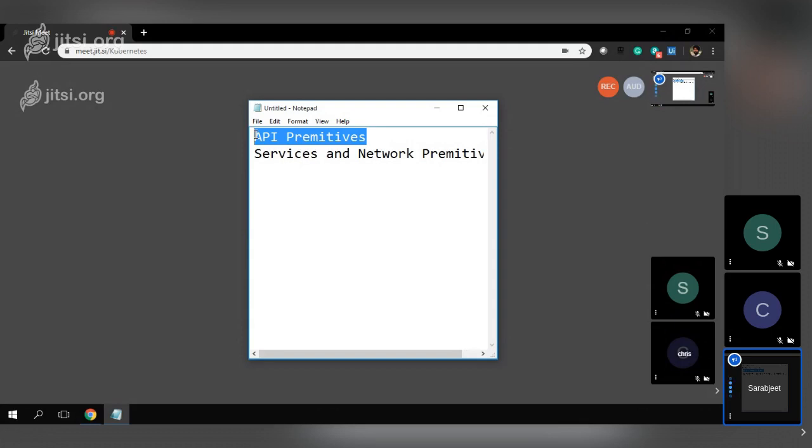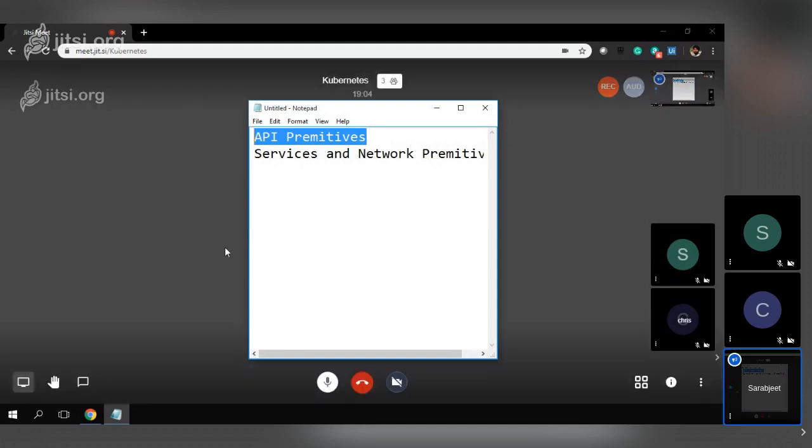So when we run that command, it will first parse your YAML to JSON, and it will send the query, whatever you have written in your YAML, to the API server, right? So let's start with one YAML file.